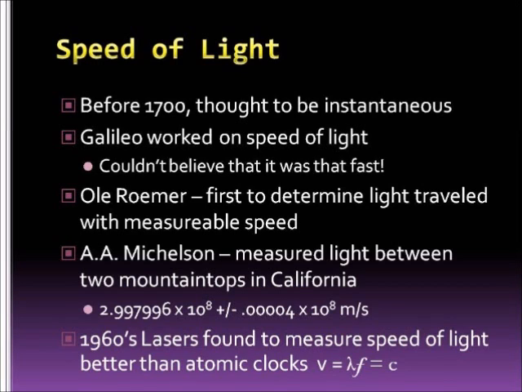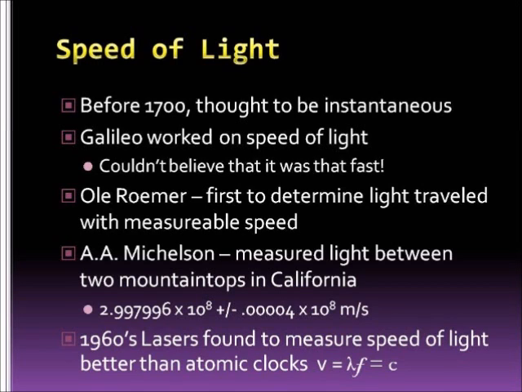They had a spinning mirror, and they were able to determine by spinning the mirror how fast the light was traveling, because the time it took for one mirror facet to move from the projected light to the reflected light was how long the light had taken to travel between the two mountaintops. And they used California near Los Angeles because the hills were about the same height and the air was particularly clear. A little ironic these days, but they used California just because there was less air pollution, and so they could conduct the experiment in clear air. That experiment would be almost impossible almost anywhere today because of the levels of air pollution.